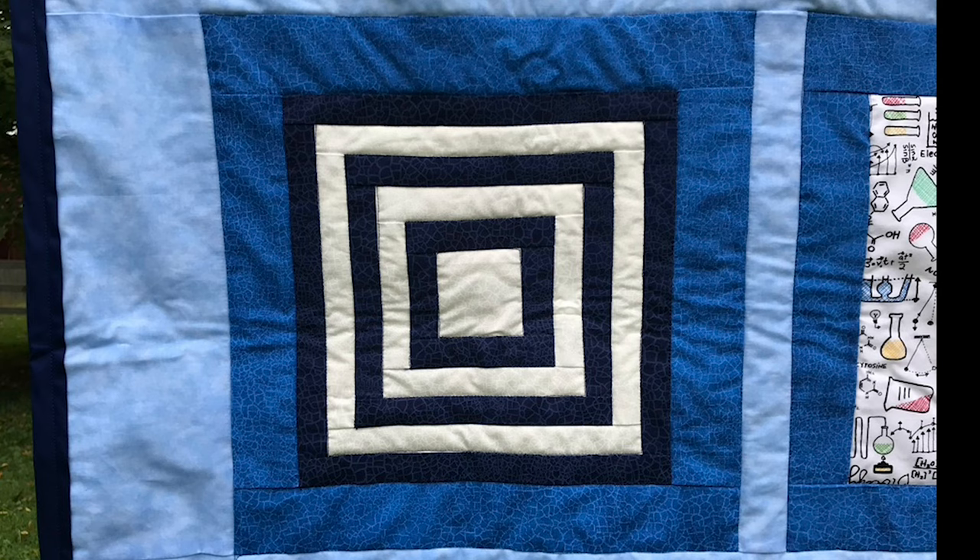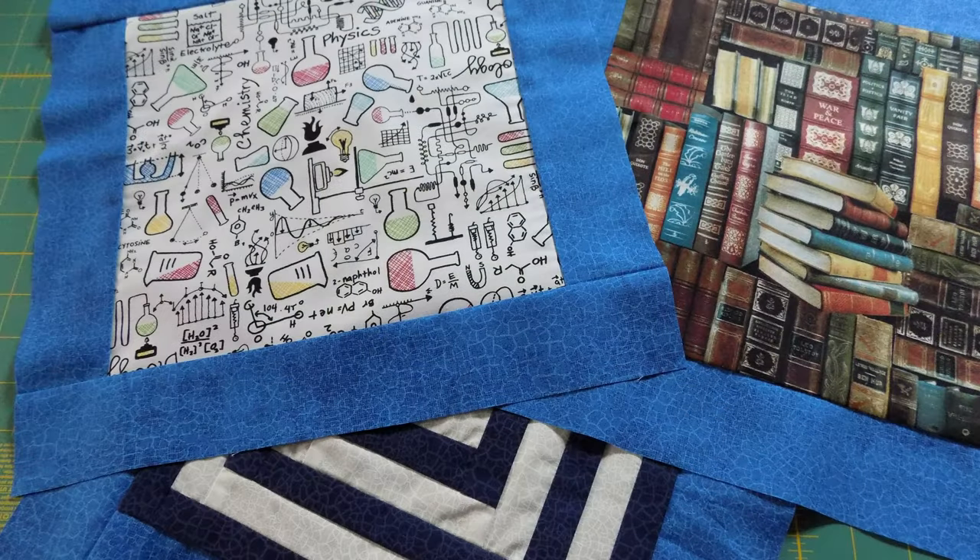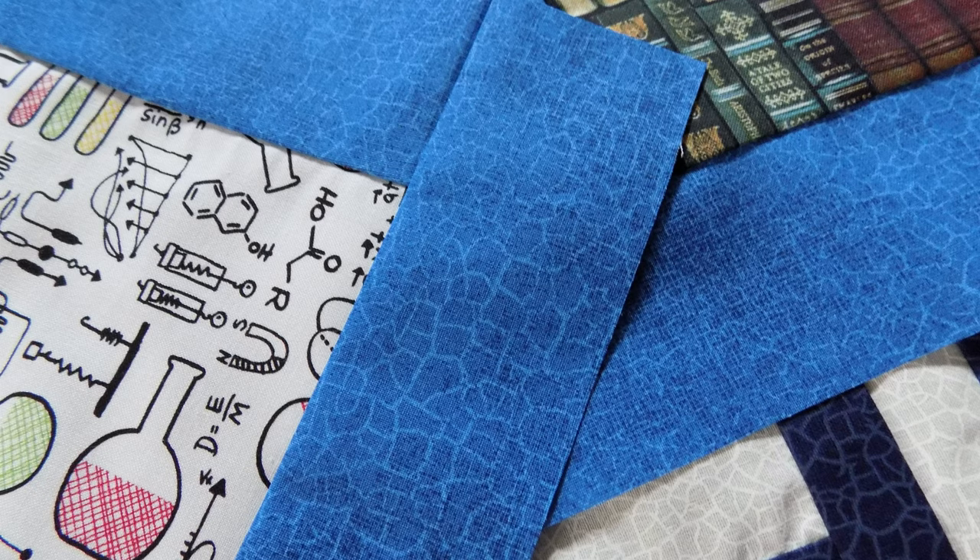Although these pathways of communication may be challenging to navigate, it is so important we do so. A lighter blue crackled patterned fabric borders each of the three main squares to represent the current challenge in moving people from thinking science is a belief to filling in those cracks to ensure everyone has an understanding of science.